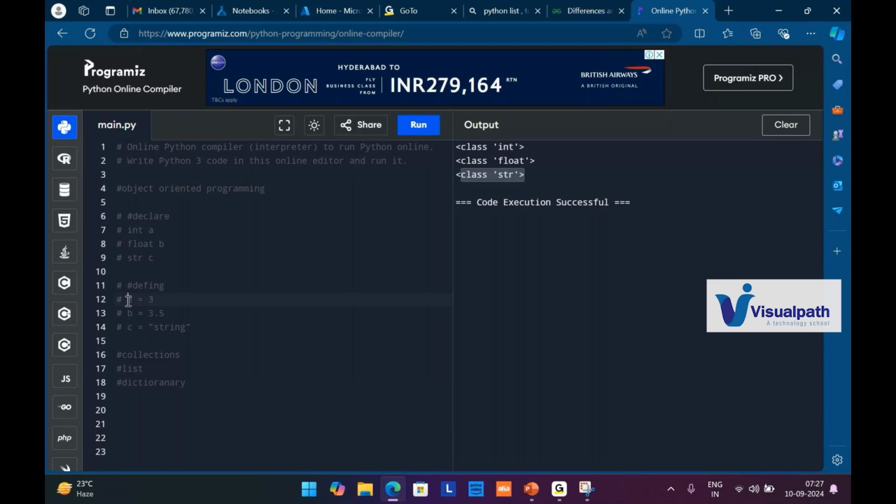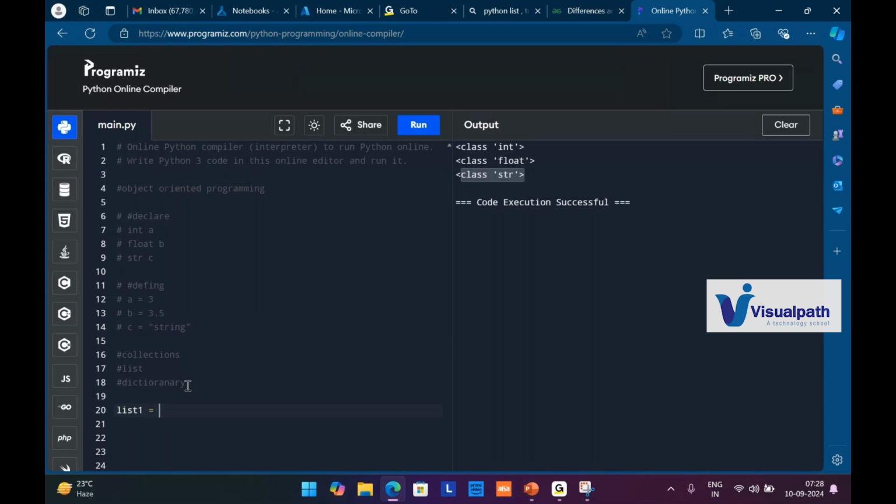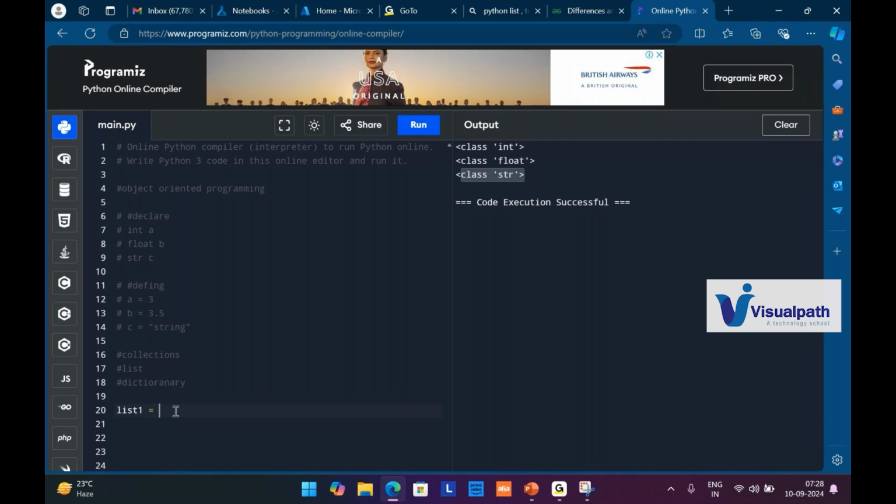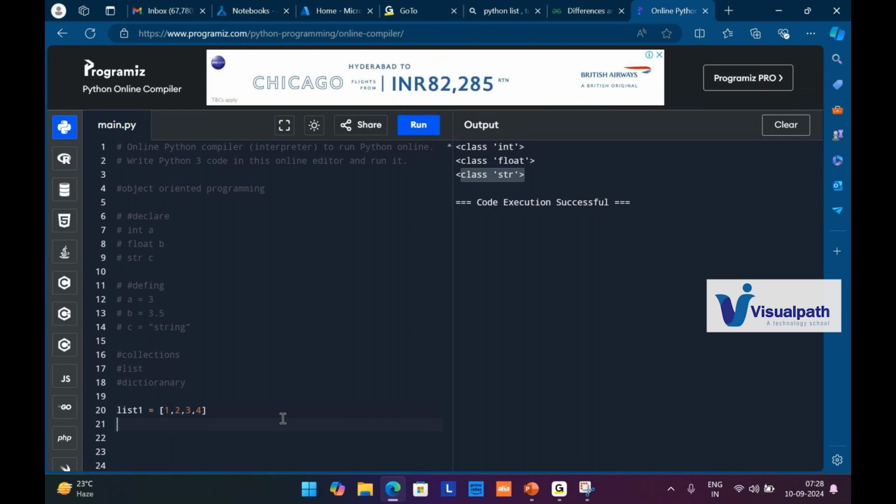Here we will have only one value. a is equal to 3 means we can declare and define only one value there. If we want to declare and define many values, we use the collection concept. One example, let's take list one. I'm talking about list here. How we define and declare it is the same as an array: 1, comma, 2, comma, 3, comma, 4. And let us print and understand what the type of the variable list one is.